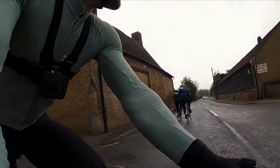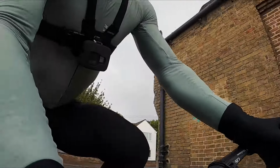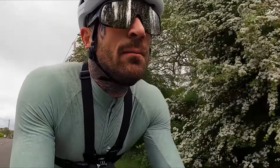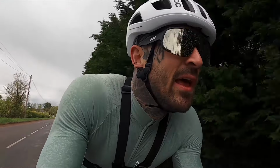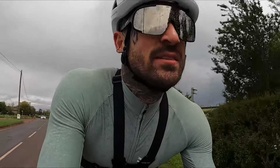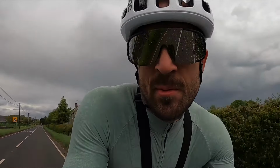Oh, shit. Almost took a wrong turn again. I was talking about burgers, weren't I? That's why I almost missed the turn here. I don't know whether it's wishful thinking, but I'm pretty sure I saw some sort of barbecue action there at the start, so fingers crossed. And then if not, looks like I'll be getting a McDonald's. Dirty, dirty McDonald's. As I said before, you can pretty much eat what you want when you do these long rides. Anyways, I'll see you at the finish line. Hopefully with a burger in my mouth.